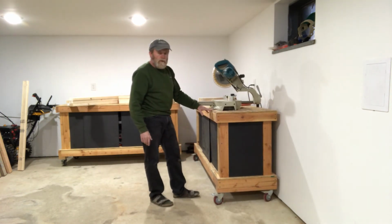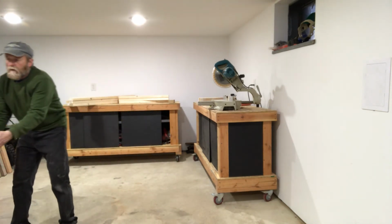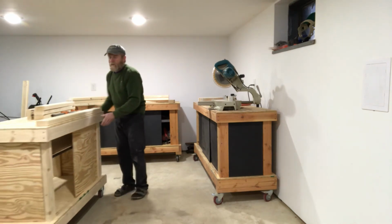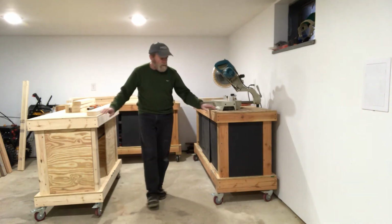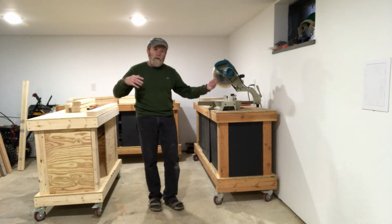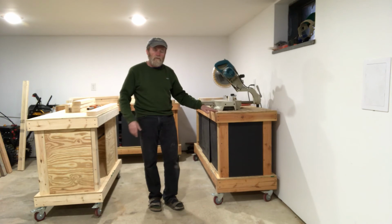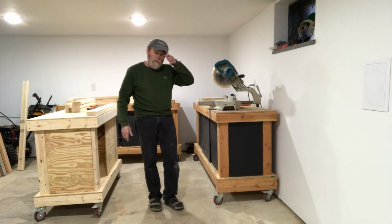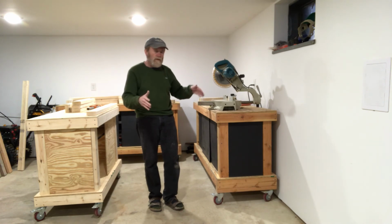For dimensions, I went with 2 by 6. And I've started to build some shorter ones, 2 by 4. The reason I went with those dimensions was if you go to a lumber yard, 4 by 8 sheet of plywood, you want to bring it home, I just have a car. So I can fit a 2 by 6 sheet of plywood in the car. I can't fit a 4 by 8. So what I had him do was cut off a 2 by 4 piece off the end and rip the remainder into 2 by 6 pieces. I was able to put all that right in my car.